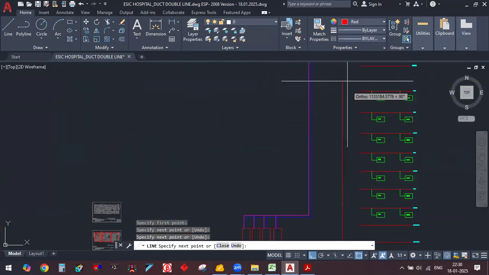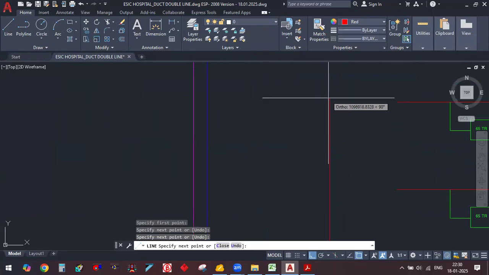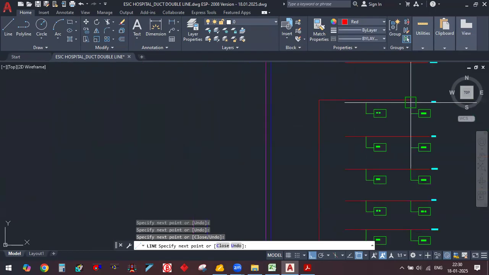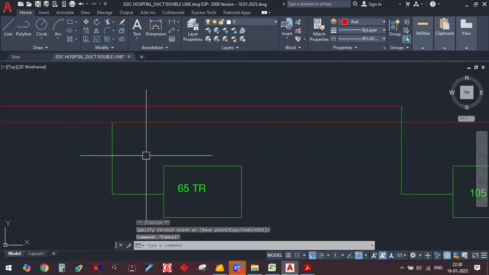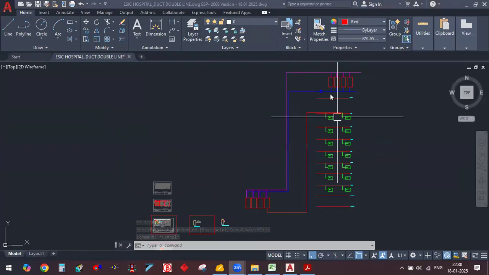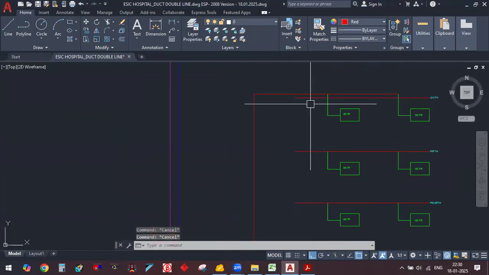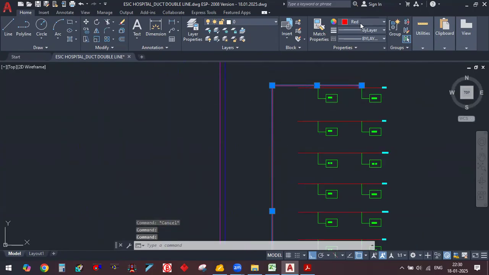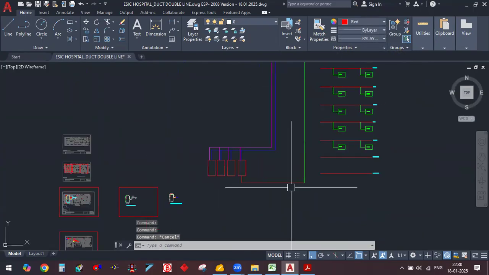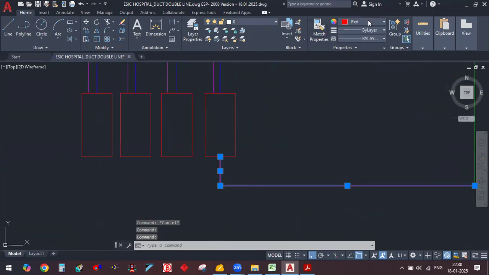Suppose this is my chilled water pipe, going here. We can change it later. So this is my green color pipe. It is coming from the chillers.